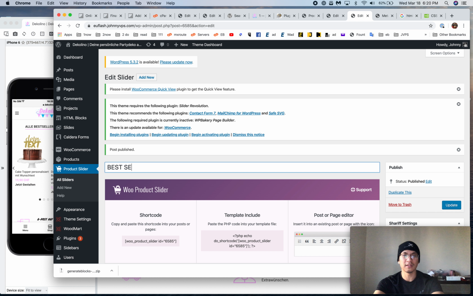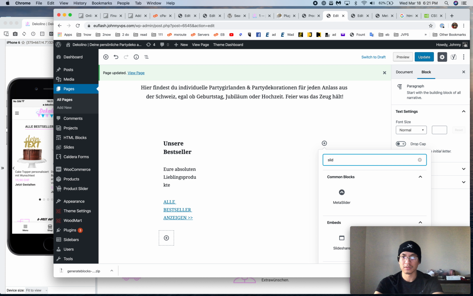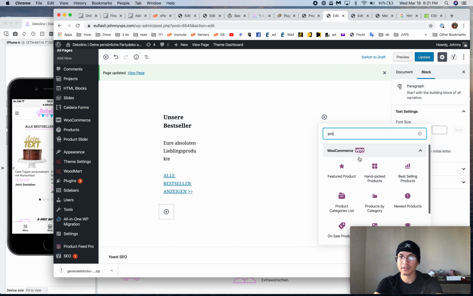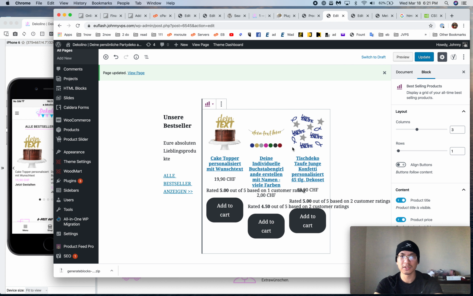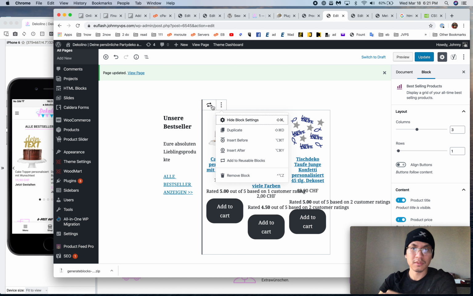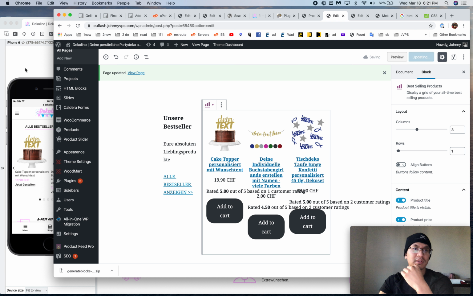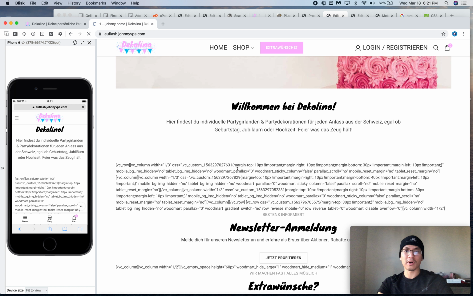All right, if this thing is Gutenberg friendly, we should be able to just choose the carousel. Okay, here we are. Oh hey, we can choose this already. Oh cool. All right. Why did I go through all this trouble? I see, this is the built-in WooCommerce one. So if I use the other one, it probably would look better and more like what we want. Oh, we can definitely stylize that.